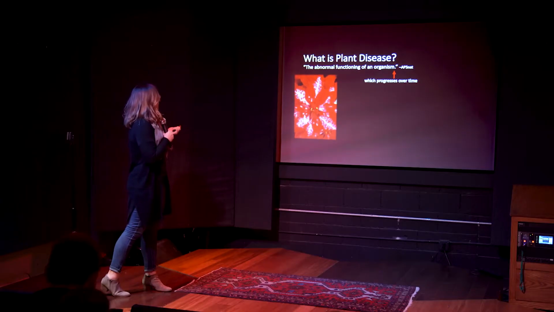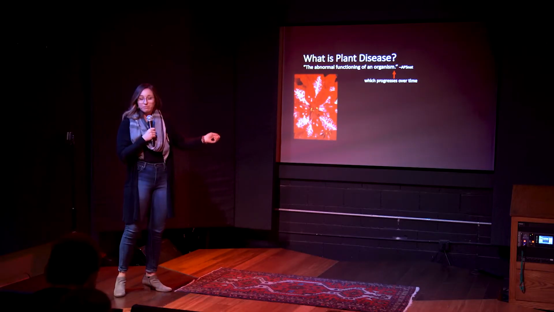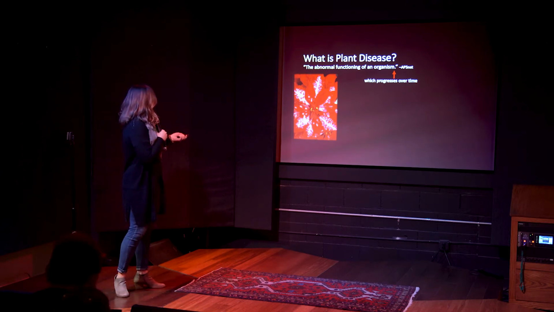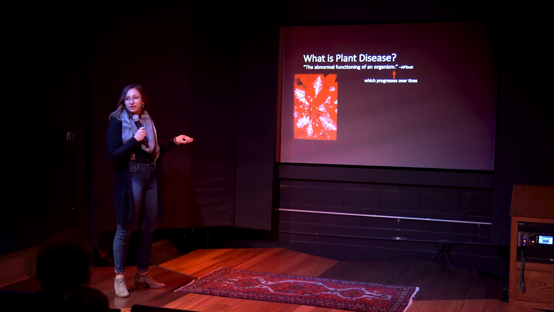We know that plants are very diverse, and diseases within plants make that even more diverse, and they can look like a lot of different things. So I have a few examples here to start us off. One example is powdery mildew on poinsettia. There is a clicker here, I was told. Can everyone see this pointer? Yes. Awesome.